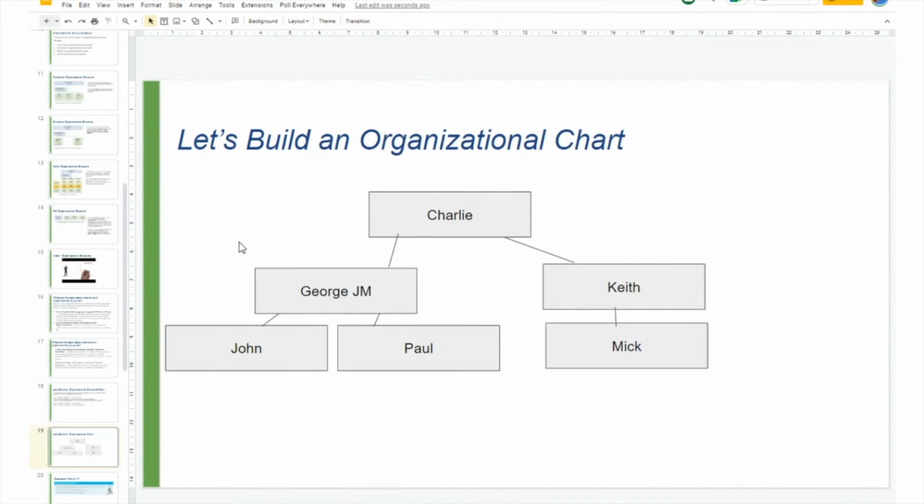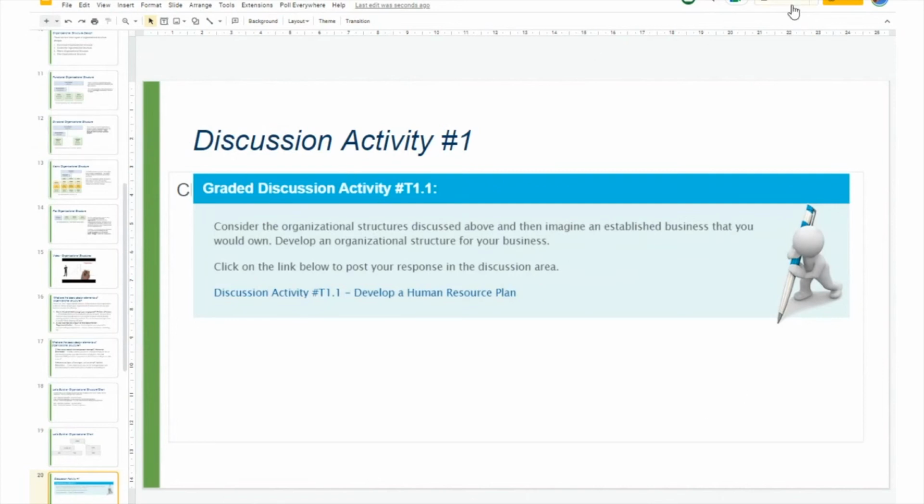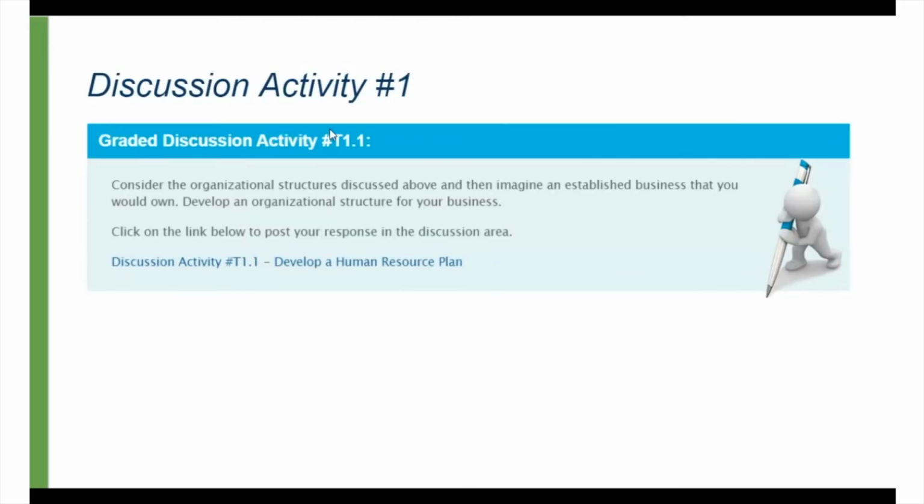Does everyone see the general concept of how this organizational chart works and the value of it? Any questions on it? What I'm going to ask you to do in discussion activity 1, the very first one, is consider the organizational structures that we've talked about and develop an organizational structure for your business. So I want you to think about a business. It could be where you work. It could be a business that's in your own mind. Like I just did in that example, what would be the organizational structure that you would put in place?